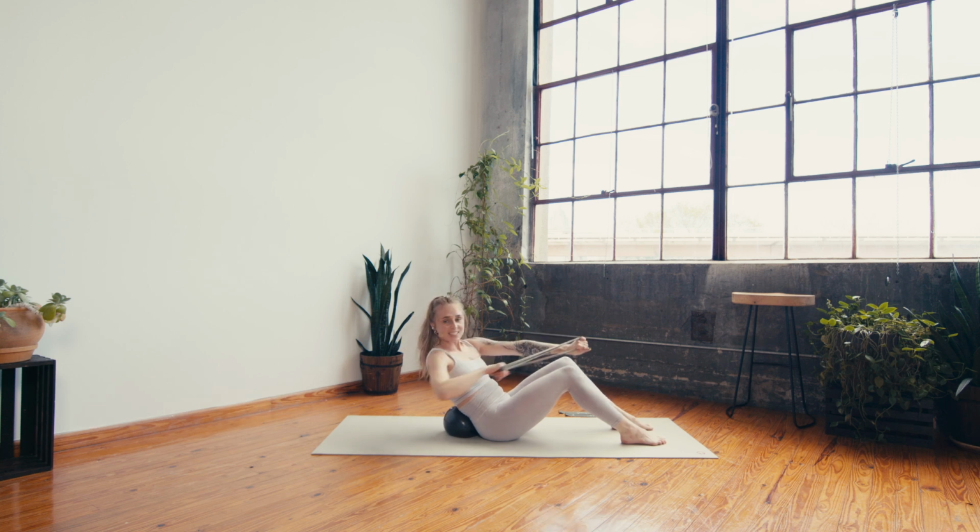Core is feeling it. Beautiful. Really squeeze your shoulder blade in towards the midline as you row it back. Yes. Beautiful. Twist. Moving from your shoulders. Yes.